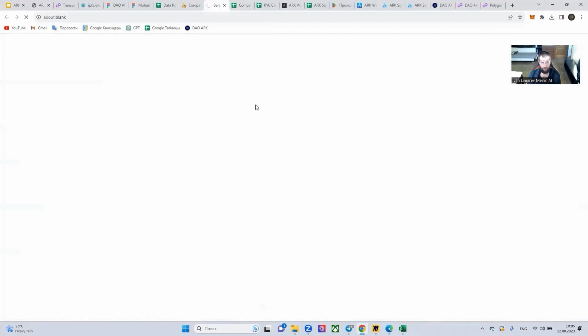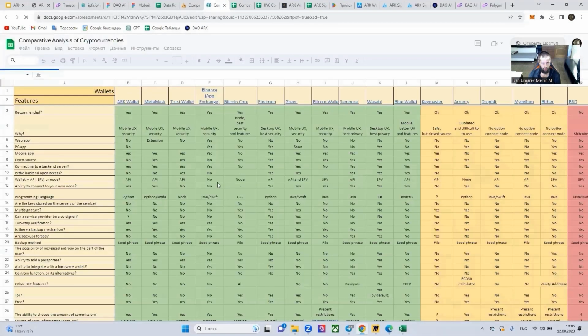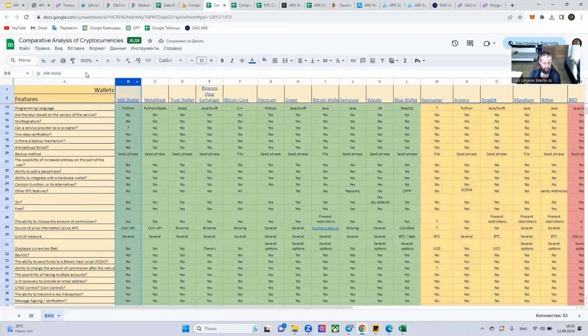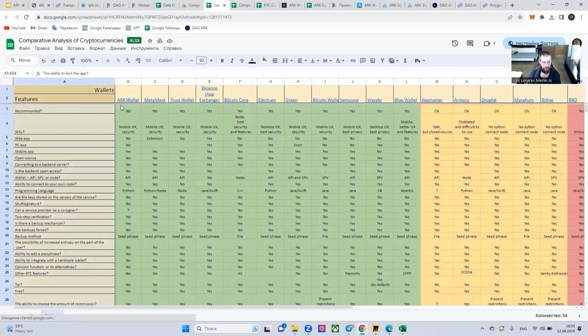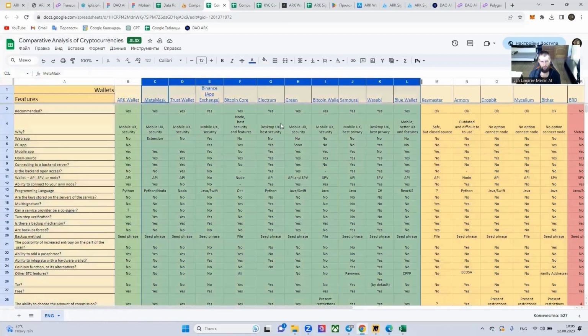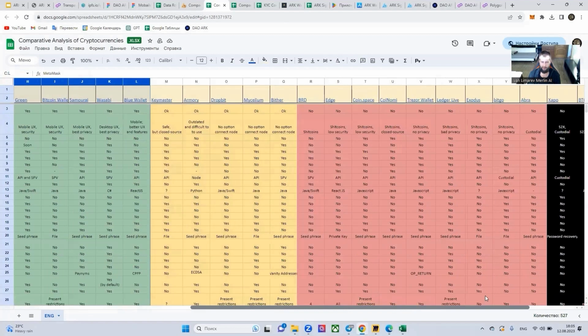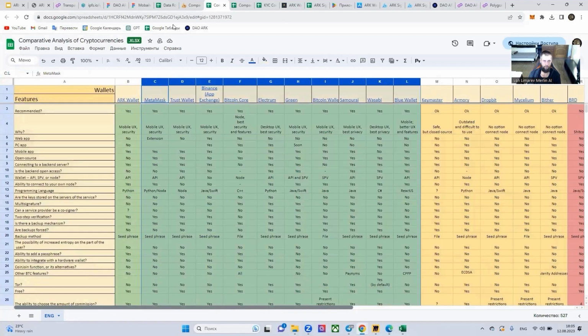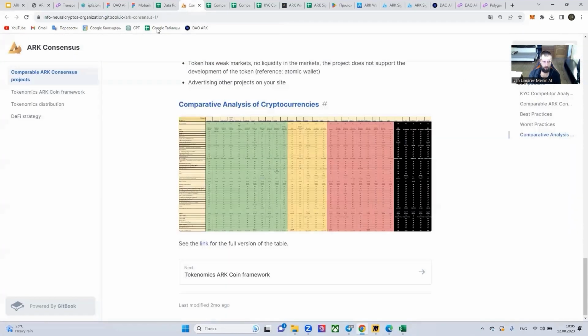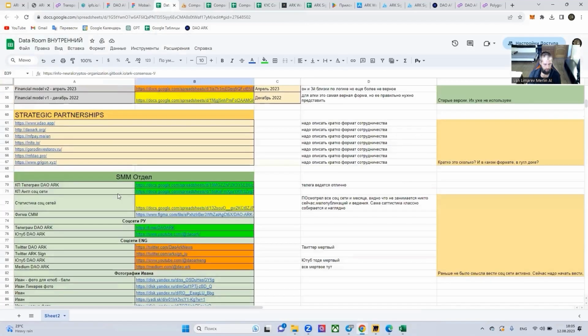Well, and accordingly, there is also an extensive analysis of wallets, crypto wallets. That is, we looked at ARK Wallet and compared it by literally 54 parameters with all existing wallets, including the top ones. We singled out good competitors out there, looked at which functions they have and which ones they don't. Well, and then there are weak competitors, that is, they are very weak, you can say so. We looked at, in principle, plus or minus the entire market which we could reach. Based on this, we formed an idea of what should be inside and whether it will develop. We therefore have everything quite well set up here.